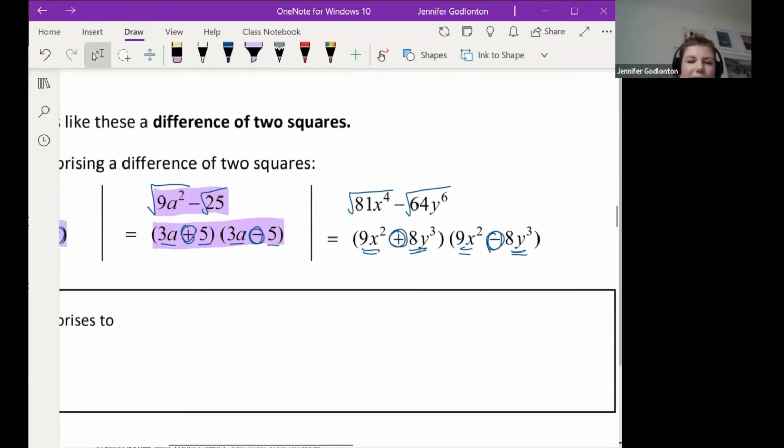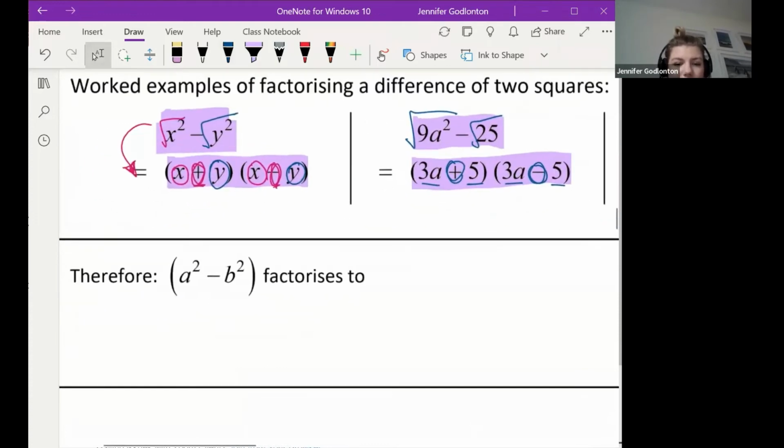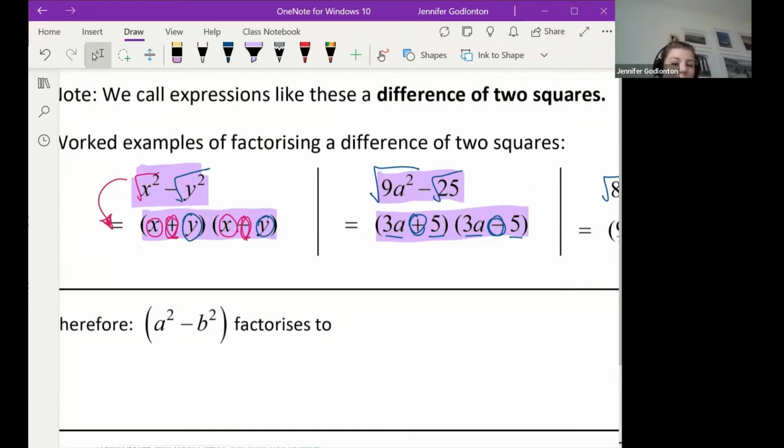So if we look down here, let's write ourselves a little rule. If we have a squared minus b squared, it's going to factorize into two brackets. First of all, the most important thing is we need to know which type of factorizing we're going to use. We can see here we don't have a highest common factor. So then we think, can we do DOTS? Let's go through what those letters mean again. D stands for difference. There is a minus sign. Remember, the word difference stands for minus.